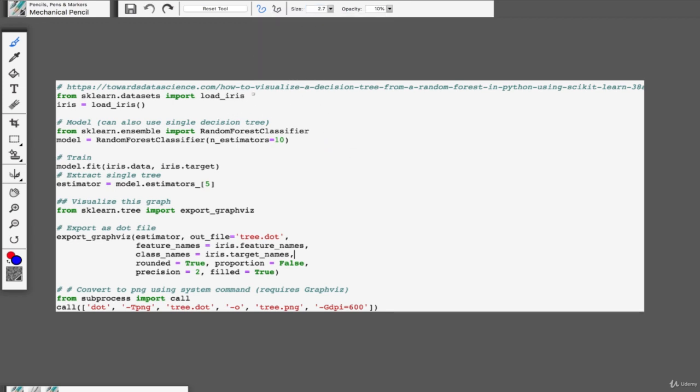Okay, so first set of code. This first line is where I got the code for this, guys. It's on a blog, but it's free to use, and all the data is free as well. So it's really nice and simple. So I figured it was best to just use their example in this. One thing you're going to need to download: you should have scikit-learn already, but you might need to install GraphViz onto your computer. This is not a Python package. This is basically a graphical visualization software. If you just Google search GraphViz and go through the install process from the website, super easy, and this will work for you.